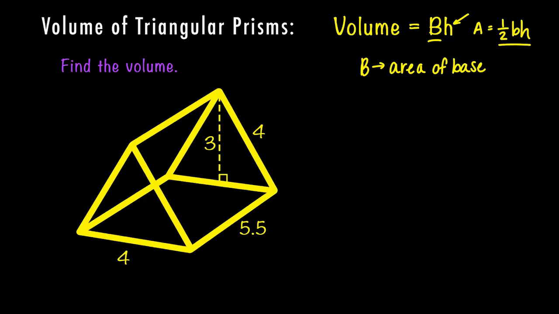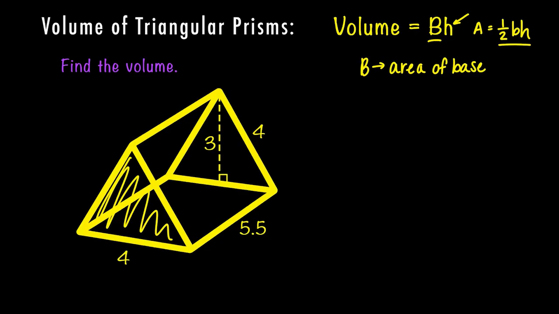So here we have a prism. Now, this prism is in fact a triangular prism. The thing that's tricky about it is it's not sitting on the base. It's actually sitting on one of the faces, which is a rectangle. So your base is going to be this triangle on both ends. And I can see here that my triangle has 3 numbers. I've got 3 going down the center, 4 on the side length, and 4 on the base.